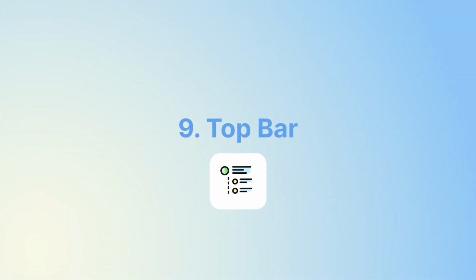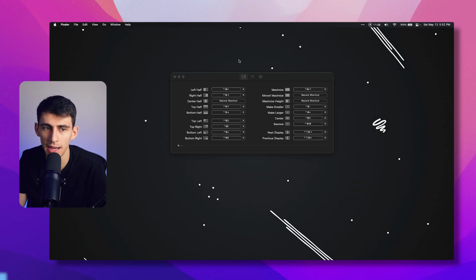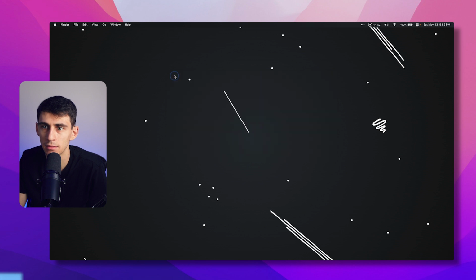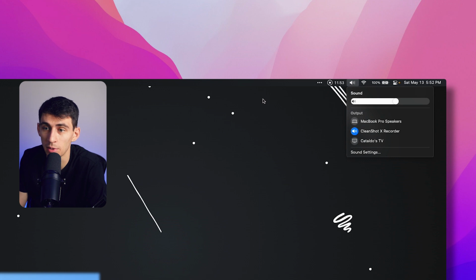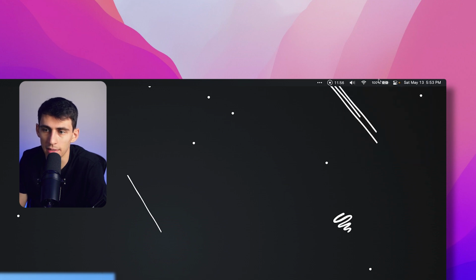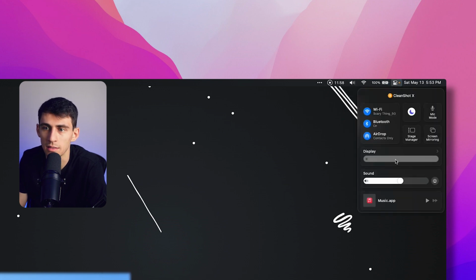You can also go to the top here, and as you'll see, I have a very clean bar up here. One thing I'll recommend is that you go to your Control Center and just take the sound and drag it over here. It's one of the best decisions you're gonna make. I can quickly click on this, connect this to my AirPods. It's ridiculously nice. The same thing with your Bluetooth. You can do that as well.